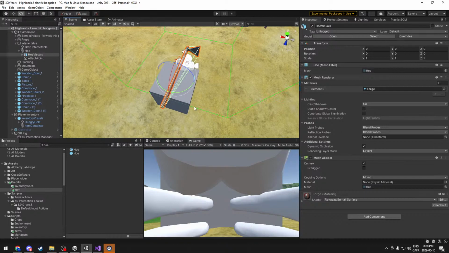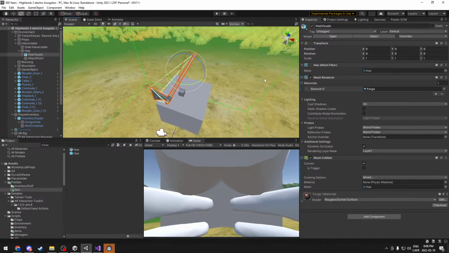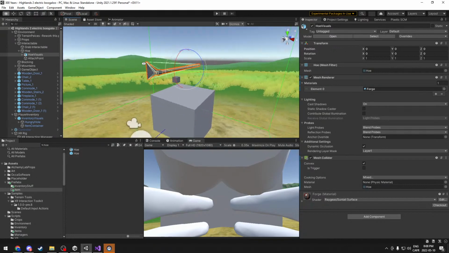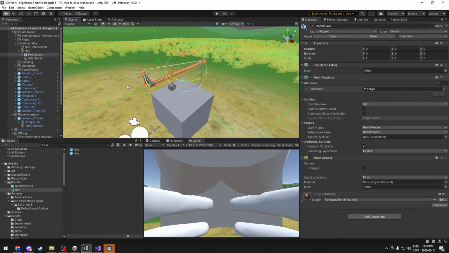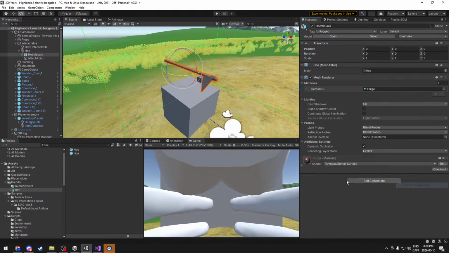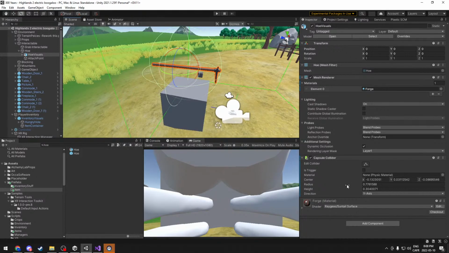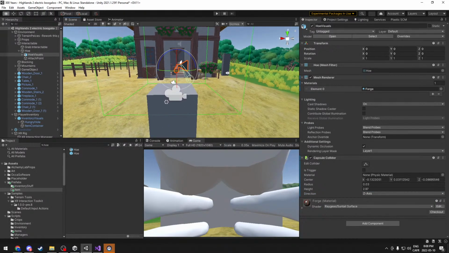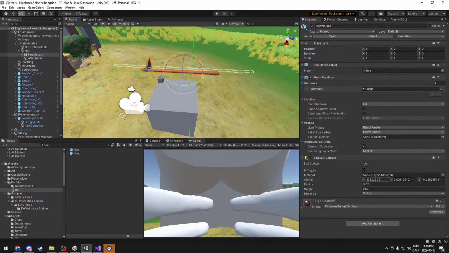I'm going to create two mesh colliders. One for the shaft and one for the head. And that should work. Don't worry about it. Okay, and I want the height to be bigger and the radius to be smaller. Center, direction, y-axis, x-axis, z-axis, perfect. Cool. I can make it smaller now.